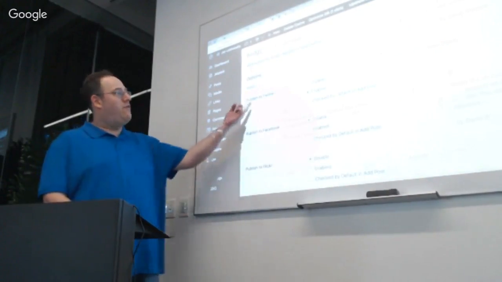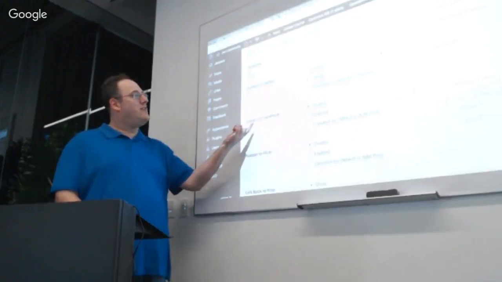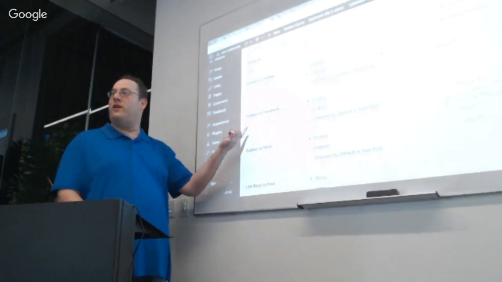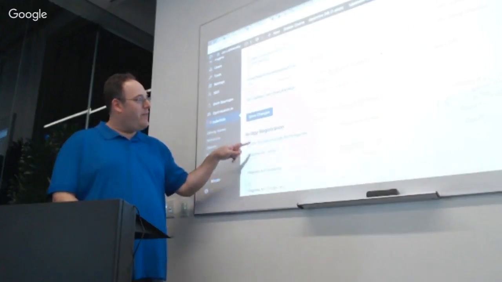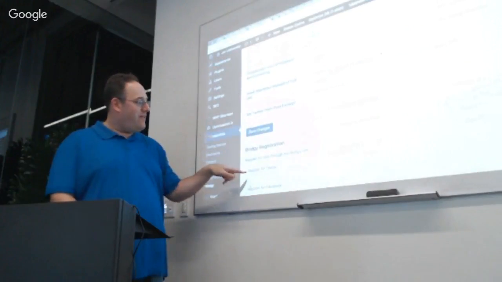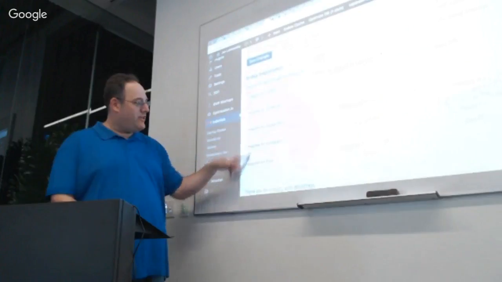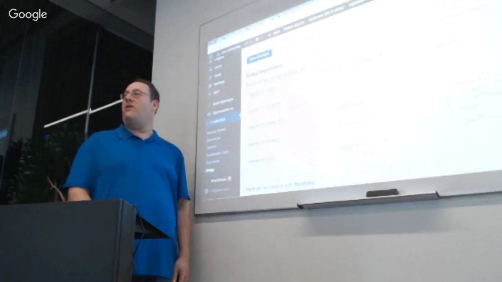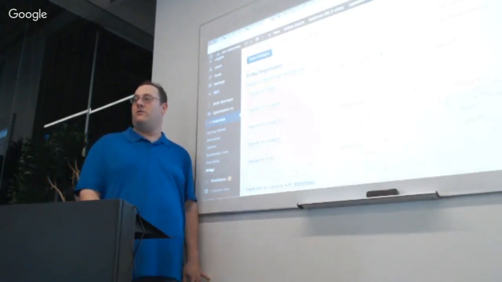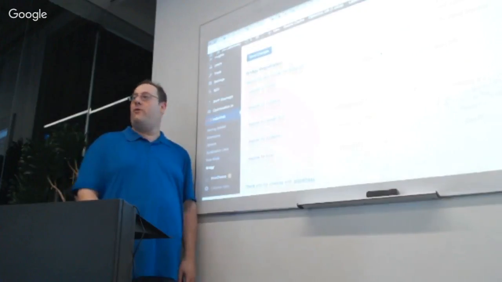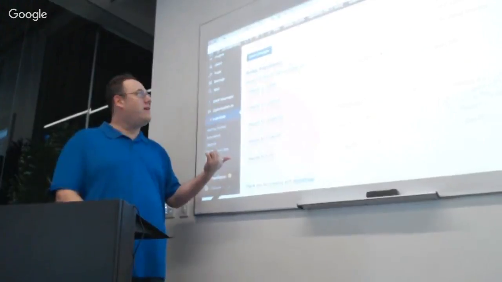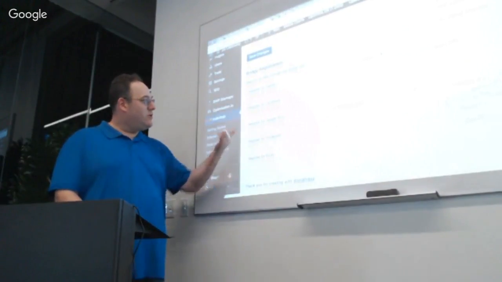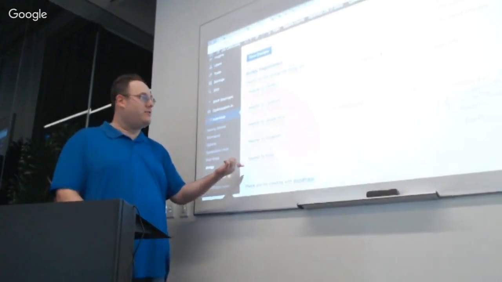And basically you have, do you want to enable publishing to the service? It doesn't actually do any publishing, it just creates the option that links to his service. And if you scroll down to the very bottom, these are all the options that service allows. And finally at the bottom, if you want to register for Bridgy, you click a link and it will automatically redirect you to the correct page, and then send you back when you're done. So you don't have to go to Bridgy unless you want to, it'll send you through the entire process. So you could register for all of these services Bridgy provides.